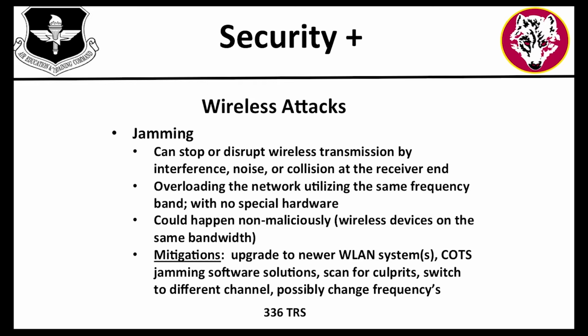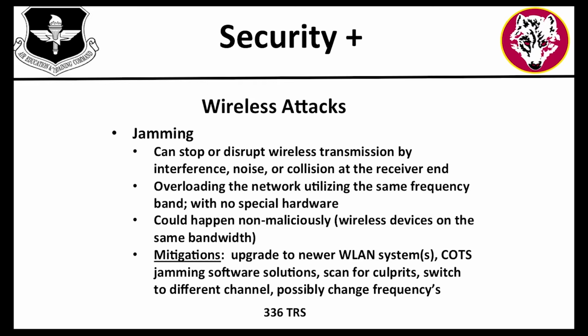So if you find some sort of means of jamming, it could be non-malicious in nature. Some things that you could do is change the frequency. Like I said, this could be done in a non-malicious fashion. A lot of devices are going to be connected wirelessly nowadays, so sometimes you may have different wireless devices on the same network, causing some sort of denial of service, if you would.